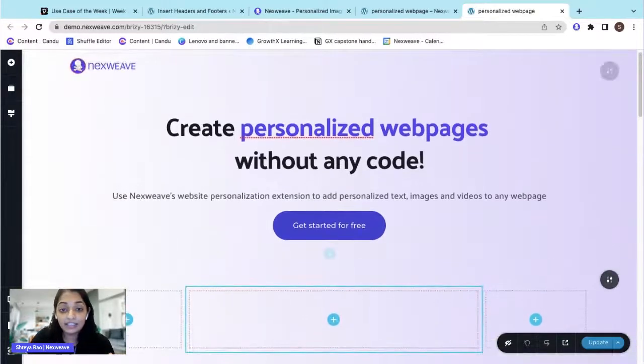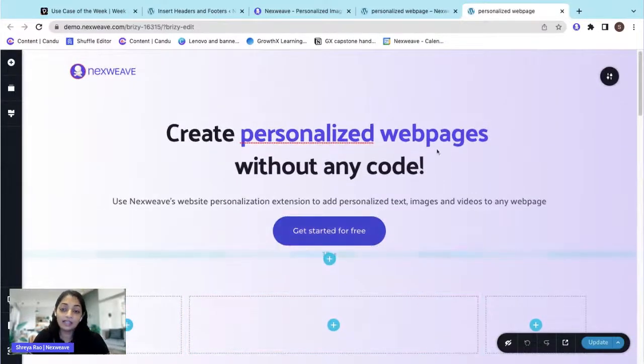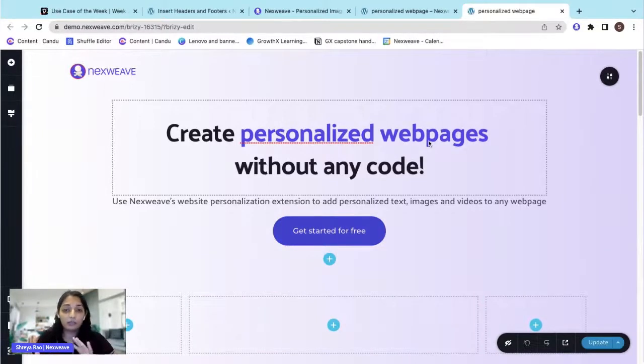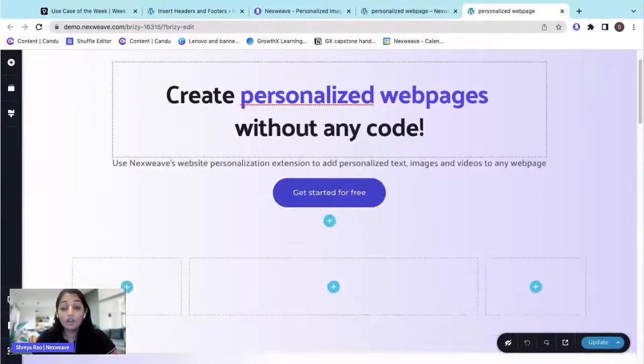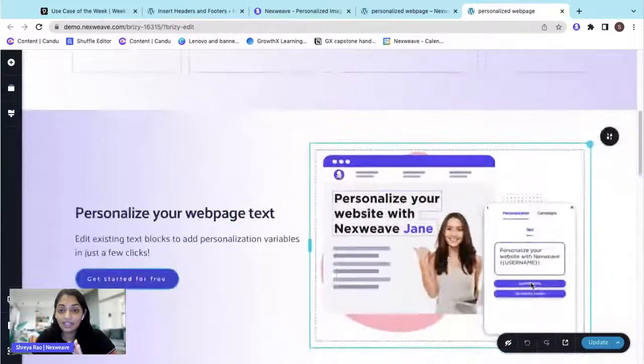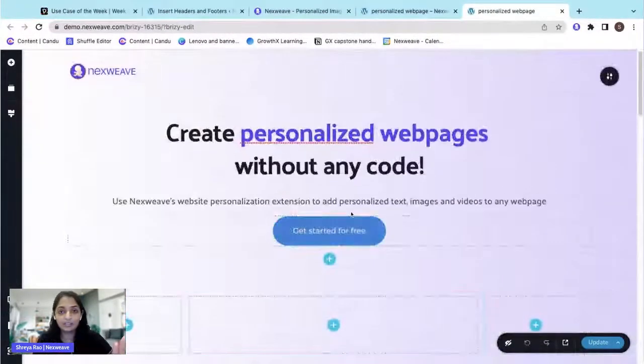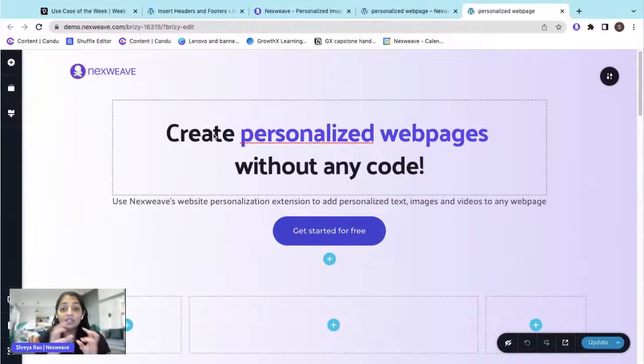The second thing to note at this stage is that, as I mentioned, this is the finalized version of my web page. So especially all the visual settings in terms of the font size, style, color, spacing, column width, the width of my images, etc. Everything there is final. In the website extension, when I'm making edits to my web page and adding personalization, it's going to be difficult without any code to manipulate all of these visual settings. So I would recommend that while designing your landing pages, you design them as though they are the final version.